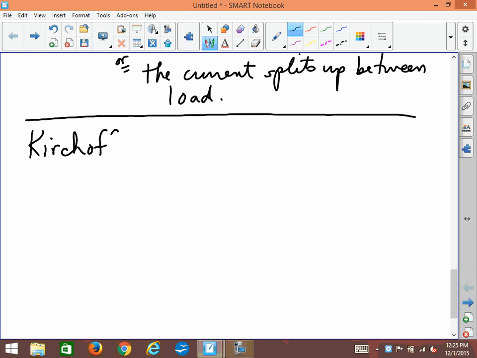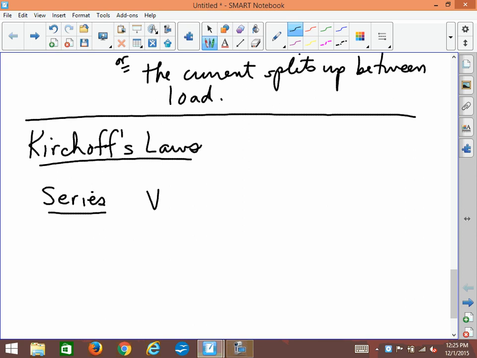So Kirchoff's Laws for electric circuits. Basically, here's what Kirchoff said. He said, if you take a series circuit, then the total voltage provided by the source, right, will be used up by all the loads along the circuit. In other words, that force or that amount of pushing is going to be sort of used up, or it's going to be absorbed by these loads.